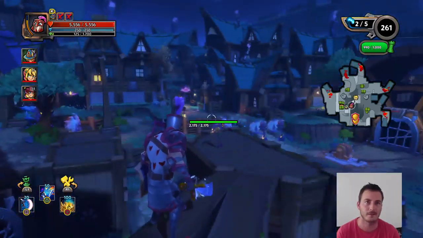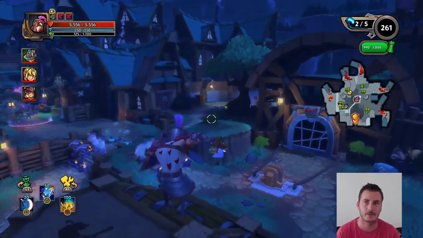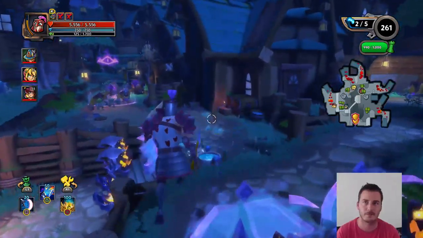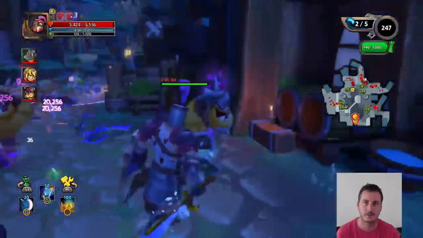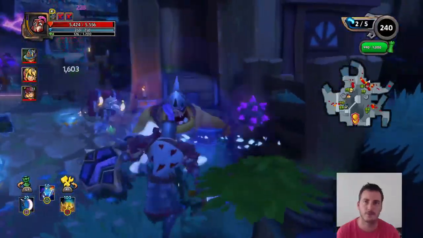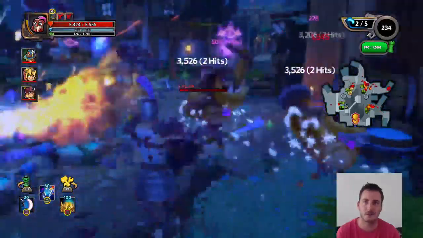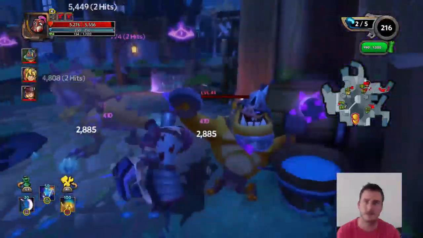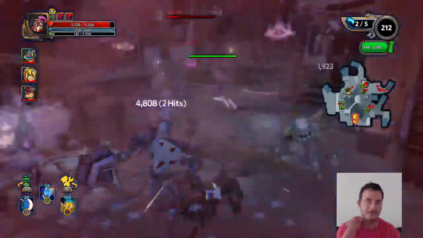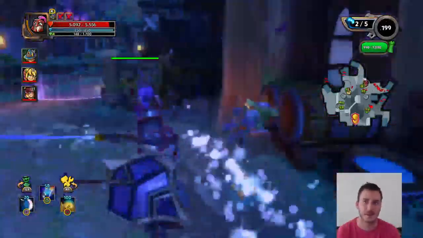Where are we going now? Let's go over here. They're coming through, guys. They're coming through. Obviously, as you go through, oh my god, they're level 44. I'm only level 25, I think. So these are going to be pretty tough. I have got some half-decent gear on, though. So let's see if we can just take this out as quick as possible.